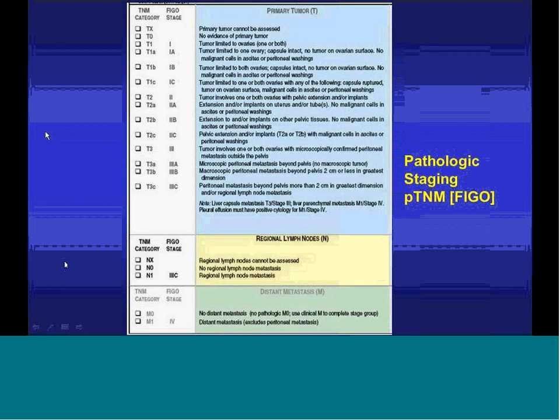So let's finish up by talking about the staging. As I mentioned, the primary staging system that most clinicians are familiar with is the FIGO staging that you can see here. It is aligned with the TNM classification, although you'll notice that it almost all occurs with what's going on with the tumor in the peritoneum. And as I mentioned before, you will see words like implants, metastases within the assessment of the primary tumor, not so much down here in the distant metastases. So let's walk through the staging as it exists right now.